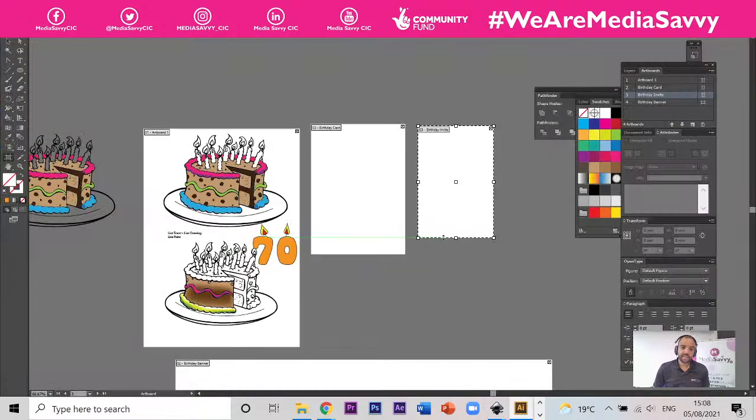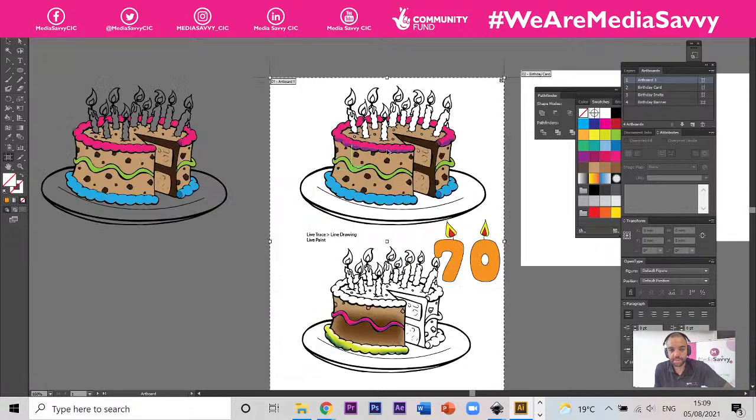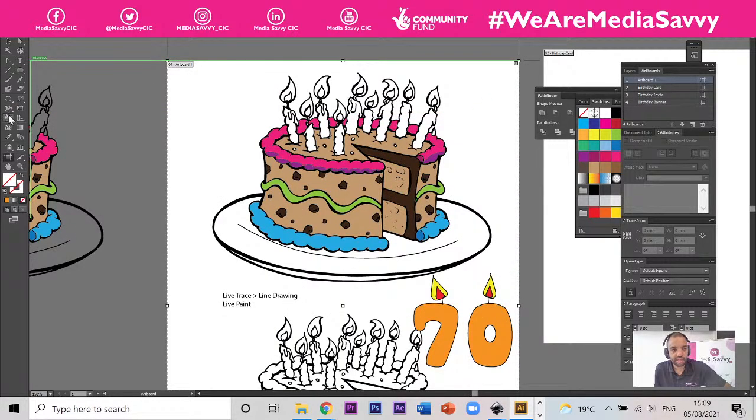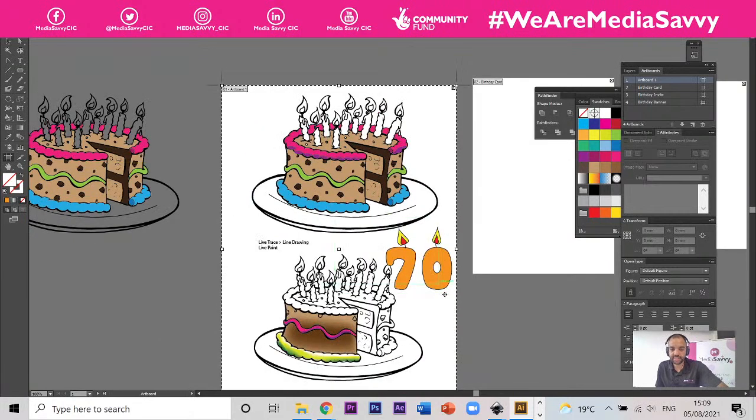The second half of this session, we brought in an image, which was this cake, and the image was the line drawing, and then we used a number of different techniques to color this image. And the first one I showed you was the live paint tool. That was really cool for really quickly applying color to a black and white image, providing it's a vector, providing it's got those paths and lines. And as you can see, we build up those colors, and then if we weren't happy with the colors, we would quickly change them again.